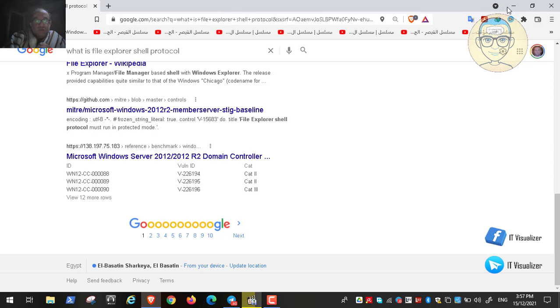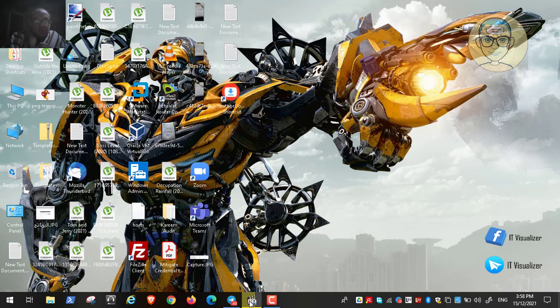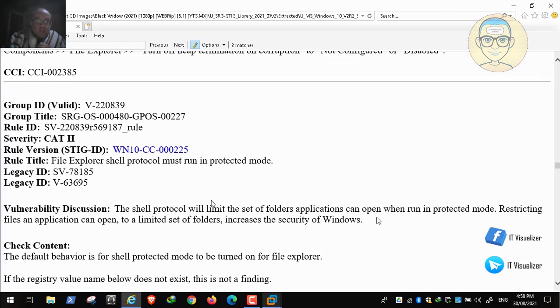Anyway, I think there is no explanation for it, but we can understand here that the Windows File Explorer will not allow applications to run certain files in certain folders unless they are in protected mode. This is what I can know from this.